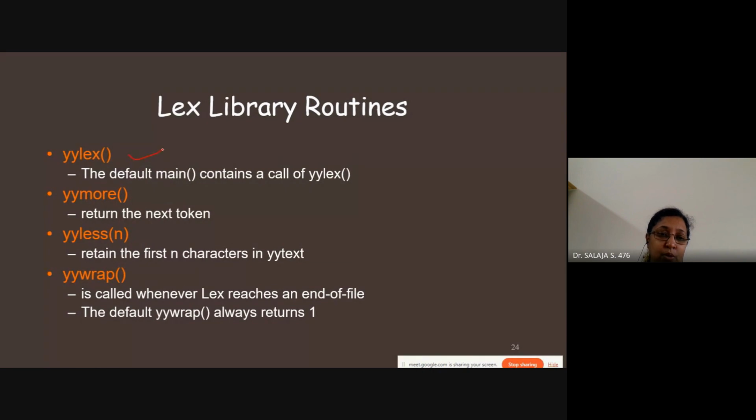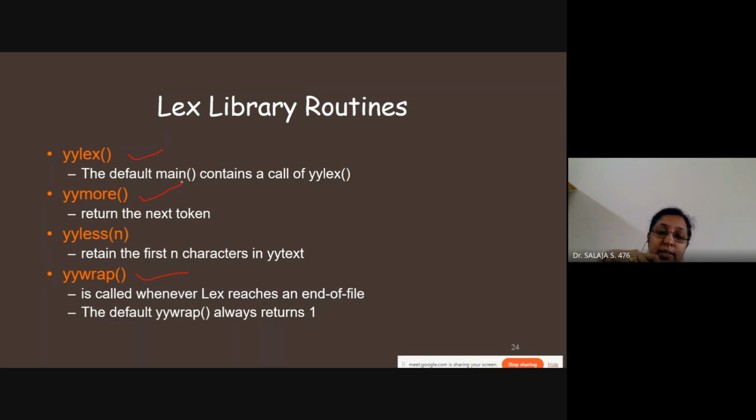We already know about the yylex function and the yywrap function. The yylex function helps you to start the lexical analysis, whereas the yywrap function indicates that you have reached the end of file and you can move on for other statements to be executed which are there in the main function. Now, if I have to read more tokens, you can always use the yymore function. The yymore function returns the next token so that you'll be able to do it.